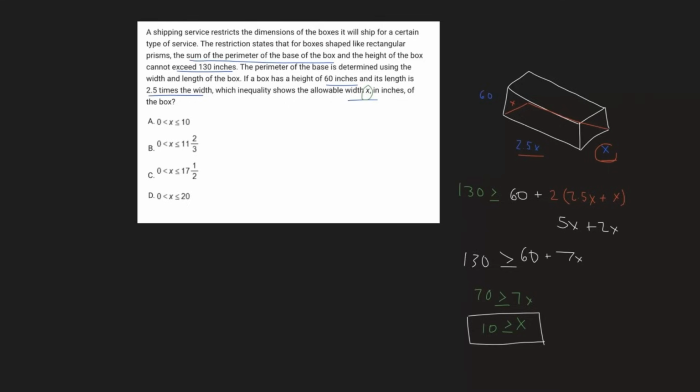So for A, we have x is greater than 0, but less than or equal to 10. Well, that actually lines up exactly with our equation, right? For all these inequalities, the minimum for x has to be greater than 0, which makes sense because you can't have a width of 0 for a box like a rectangular prism. And therefore, since this part of the inequality matches up with what we have down here, it's the same thing but flipped, our answer choice is going to be A.